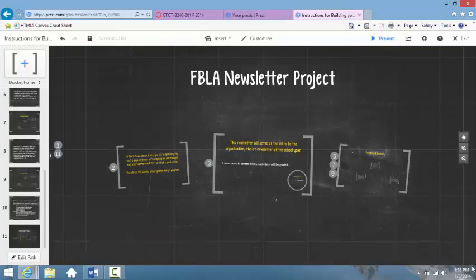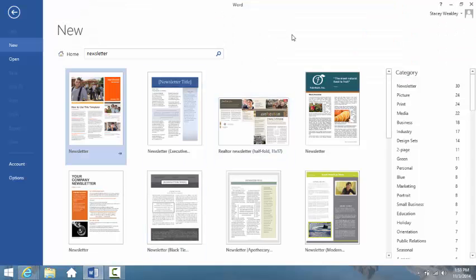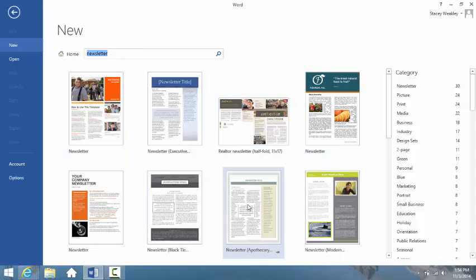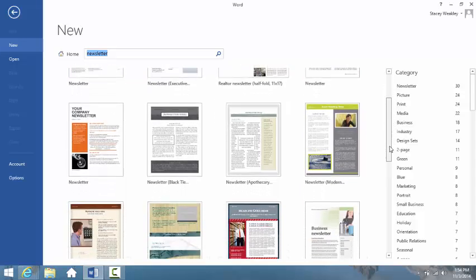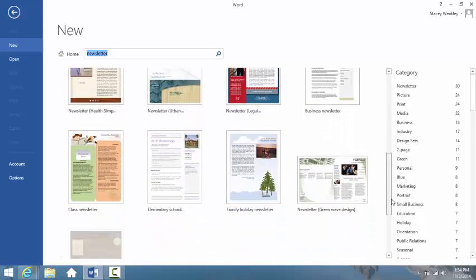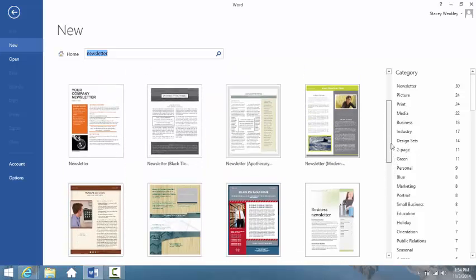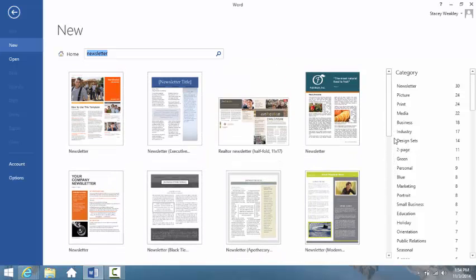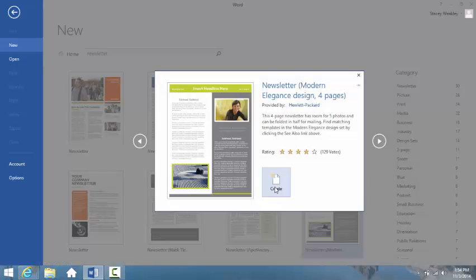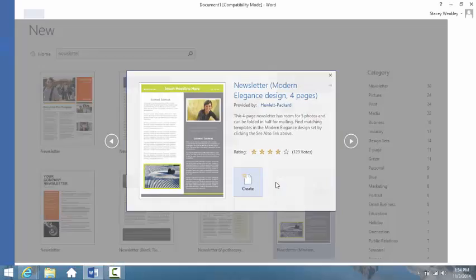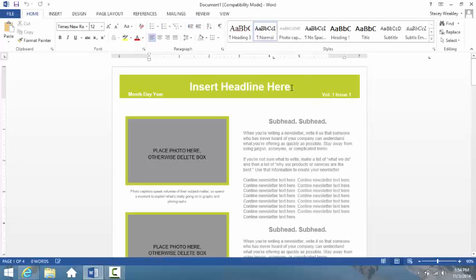Let's take a look at Microsoft Word, and I'll show you how to do a newsletter or how to start one. You want to click on New, and then type in the search bar Newsletter, and it pops up several different templates. And you should just scroll through these and see what meets the requirements best, which one you like. This is going to be a personal preference for the most part. But for the sake of examples, we will look at this one. Then you want to click on Create. And a lot of the elements that we talked about are already here. You'll just go in and edit them.